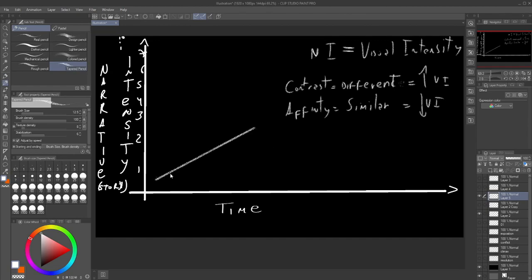It's something like this. Here's affinity, and here the contrast is going up, and here is the highest contrast, and here the contrast goes down, which means also that affinity is going up.